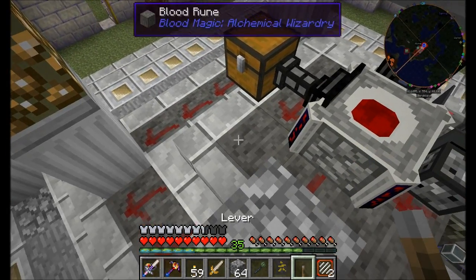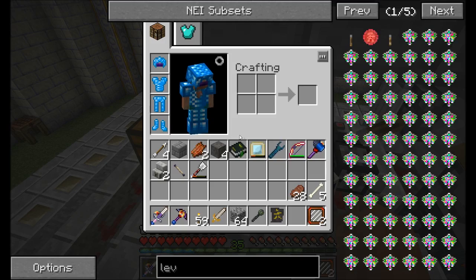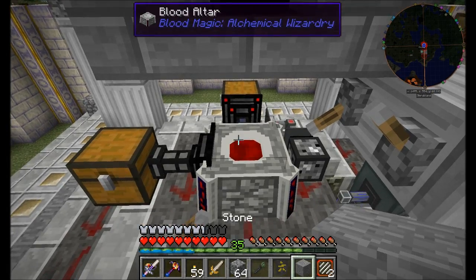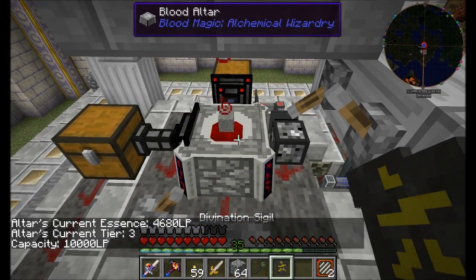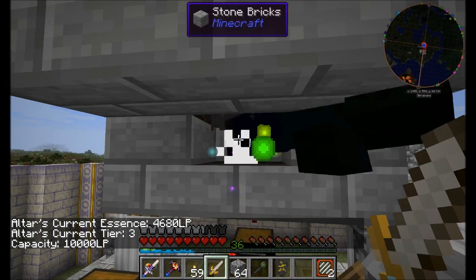Alright guys, one of the first things I'm going to want to do is install a lever here to ensure that we no longer are transferring items out of this system. And I want to snag a piece of stone, and I want to work towards getting myself a third tier slate. And you'll see why in a minute.